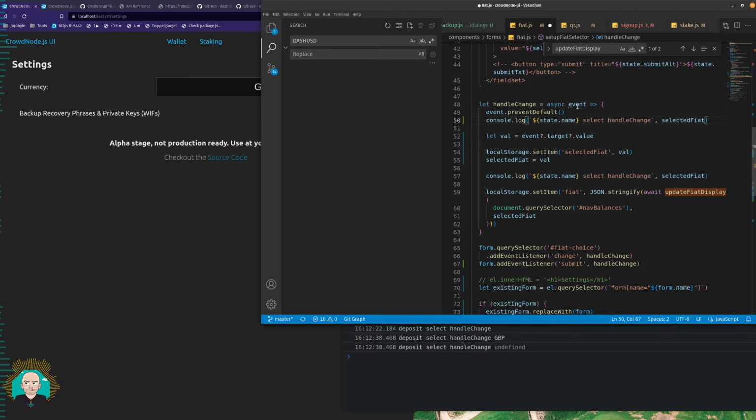Okay, let's drop this up here and say event. I just want it to stick out. So submit event, target, but target does not have value. That's where it goes undefined.